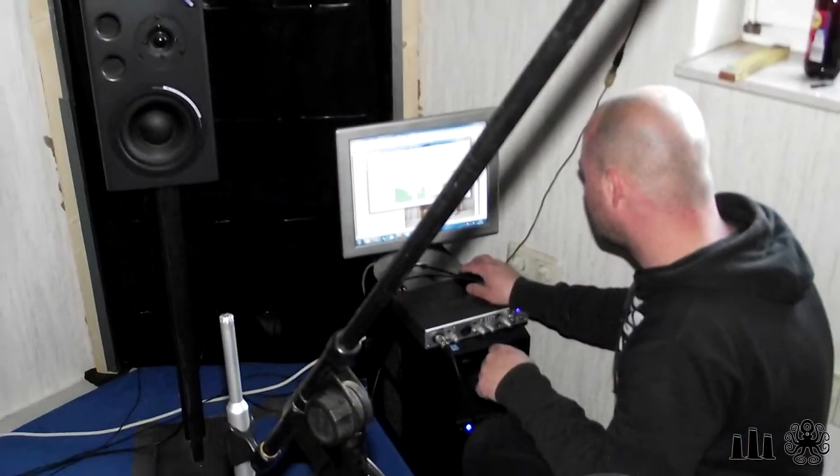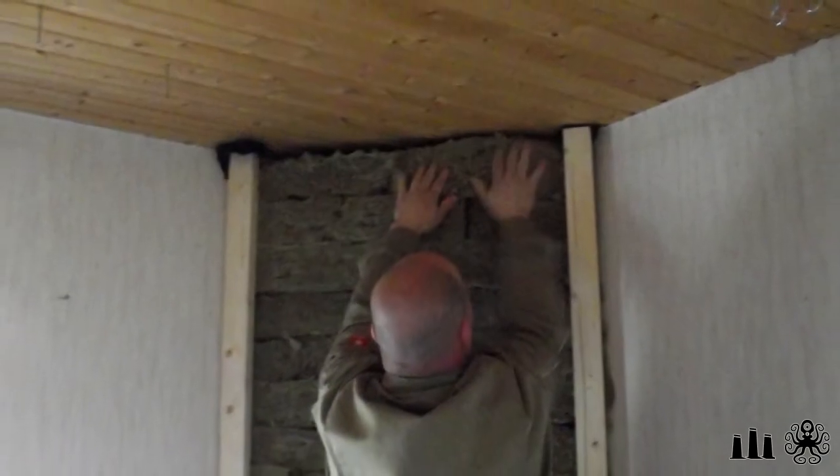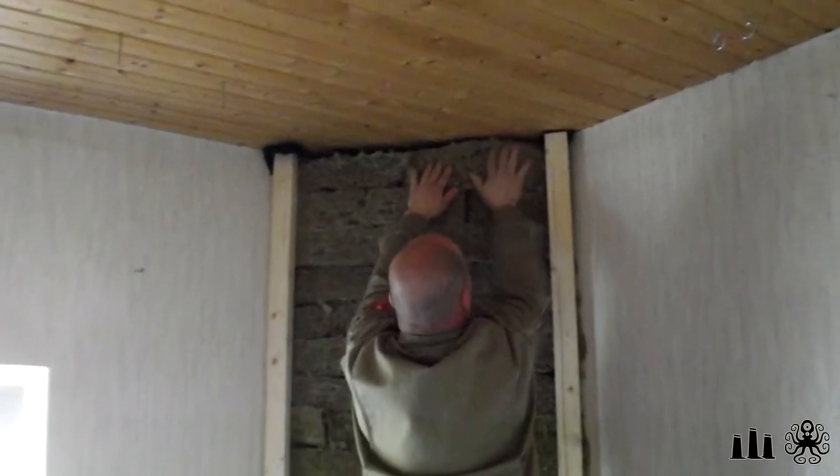After making measurements with REW, Andy decided it would be best to start off by putting some bass traps in the corners. Since bass tends to accumulate in corners, it is always a good idea to take care of this as much as possible by putting bass absorbers in there. In our case, we built the corners in triangles of 50x50 cm.